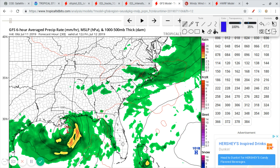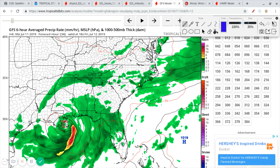But this is 12Z Friday, which is 7 a.m. Central Daylight Time. You can see it's down to 1,001 millibars. So still likely a tropical storm. You can see a lot of the heaviest winds will likely be on the eastern side of this storm at this time. You can see that's where the strongest precipitation will likely be over there. But we're also going to go a little later. So this is Friday afternoon. It's probably not going to make landfall yet, but it's down to 1,000 millibars.